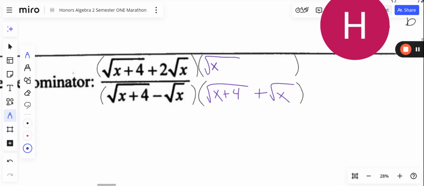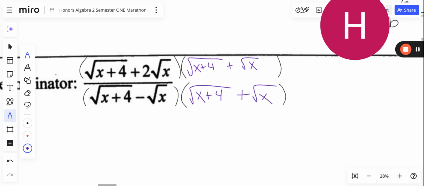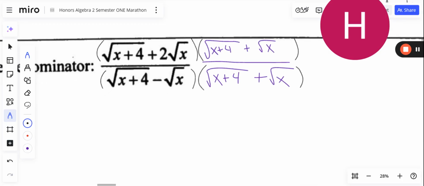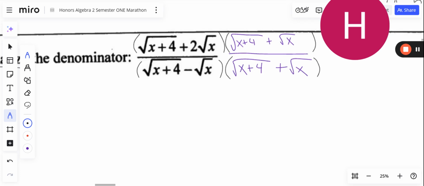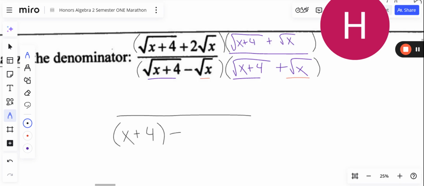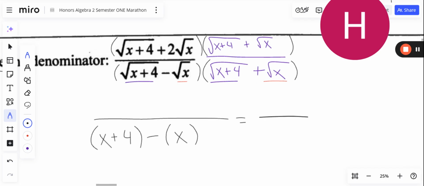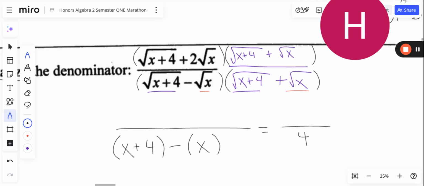And we have to multiply this on the top as well, because technically we're multiplying this fraction by quote-unquote 1. Anything divided by itself, which is non-zero, is 1. And on the bottom, that's going to create some really nice circumstances. On the denominator, we're going to have, this is a minus b times a plus b, which will just leave us a squared, that gets rid of the square root, minus b squared, which also gets rid of the square root. So in the denominator, we just end up with over 4, essentially.